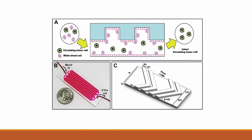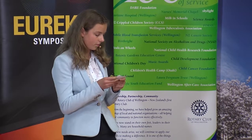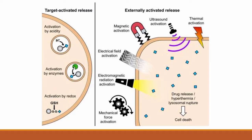To do so, blood is passed through a geometrically activated surface interaction chip. This is a small chip with an asymmetrical herringbone pattern that creates turbulence in the liquid, increasing the number of cells exposed to the wall, which are coated with antibodies. These antibodies bind to white blood cells and remove them from the solution. This is assuming larger red blood cells have already been removed. The advantage of this technique is it's less specific, so it can be applied to separating CTCs from a wide range of cancers.